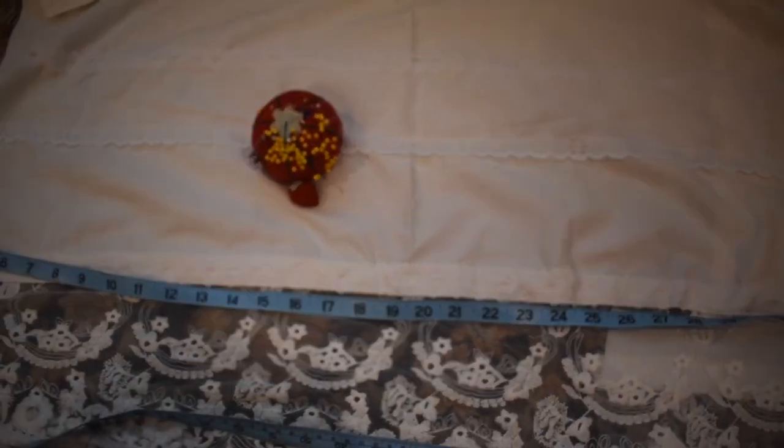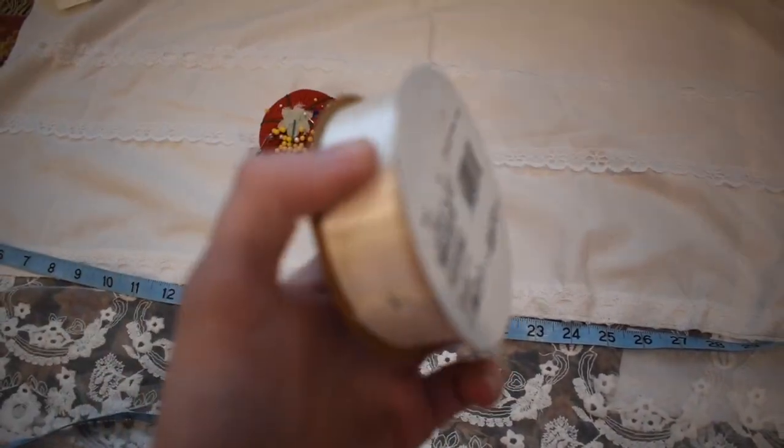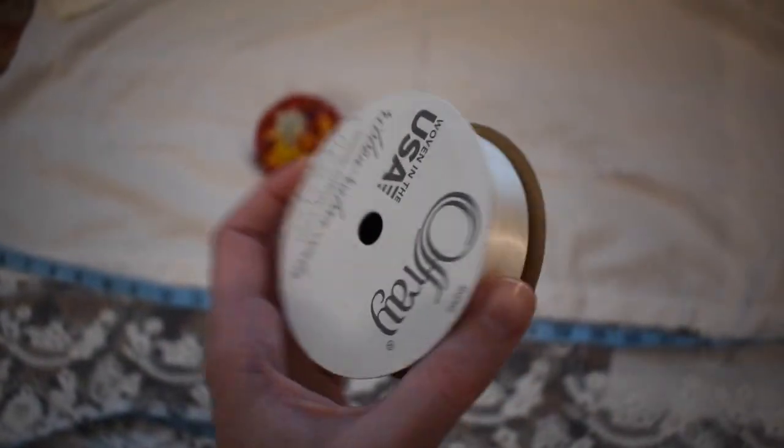So I'm going to thread the, what is this? This is 1 inch, kind of a cotton sateen ribbon into the drawers.